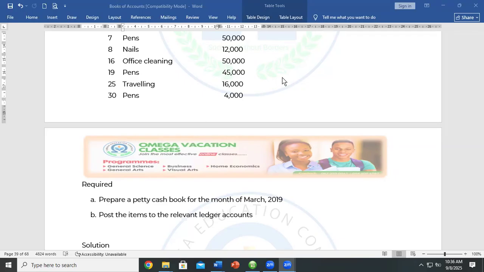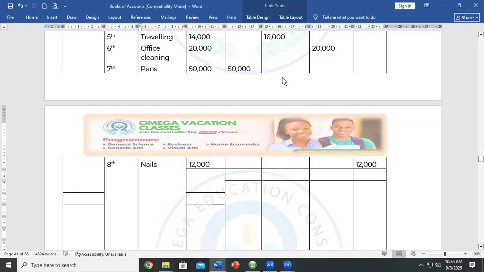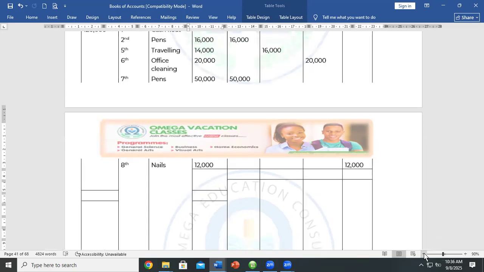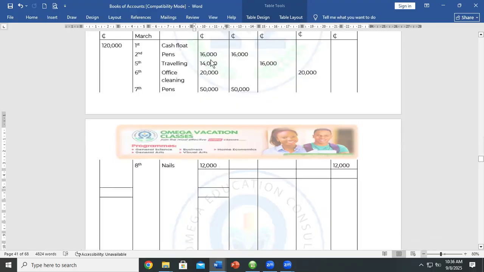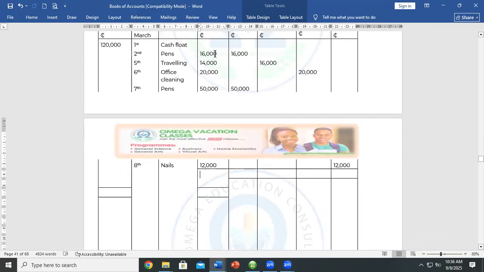You have done balancing of accounts, so you know the first thing you do is to get the totals, right? But in the petty cash book, you get the totals under the total column first. Okay, so you add. Let me zoom this in a bit so that professors can see. Okay, good. So under the total column, that's the first thing you have to do.